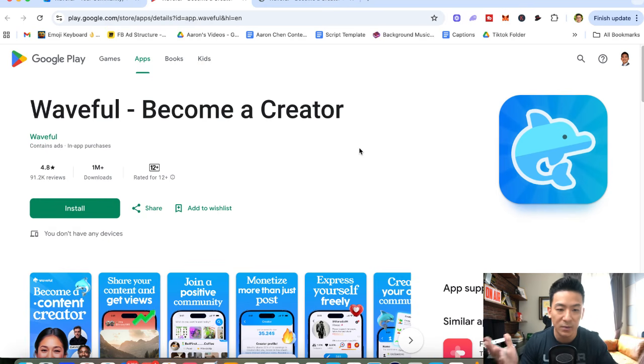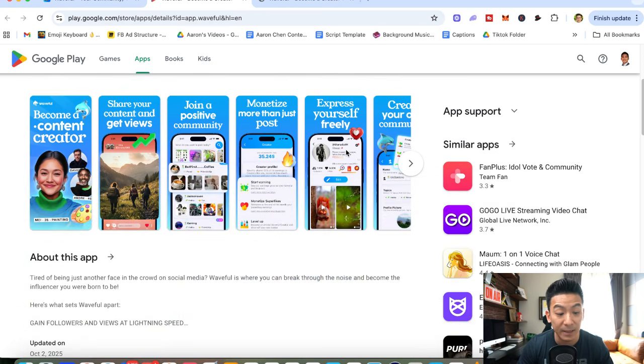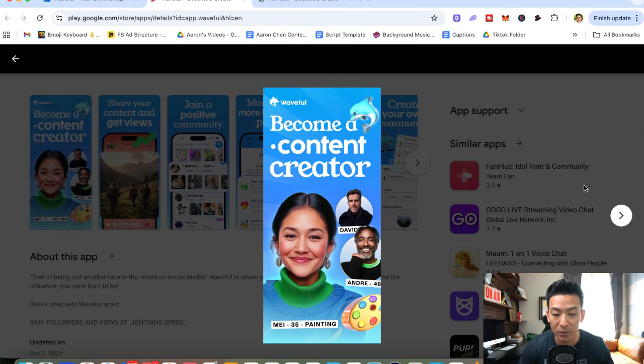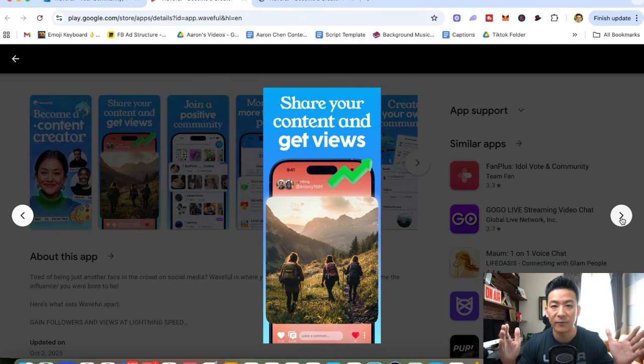Whether you decide to download this from the Google Play Store or the Apple App Store, it doesn't really matter. It kind of looks like this. Once you download the actual app, you're going to be forced to first create a post, just so that you understand that. Once you create a post, it's very easy to do. The next thing you need to do is join a community.